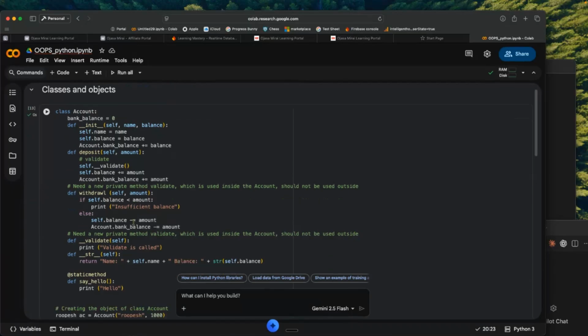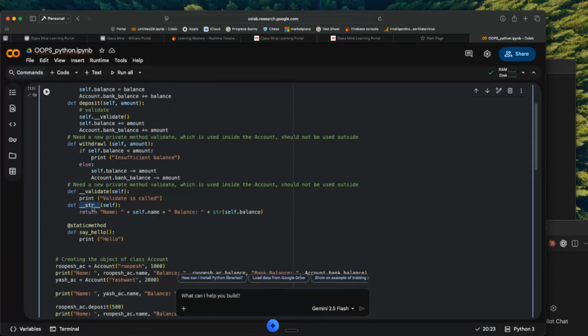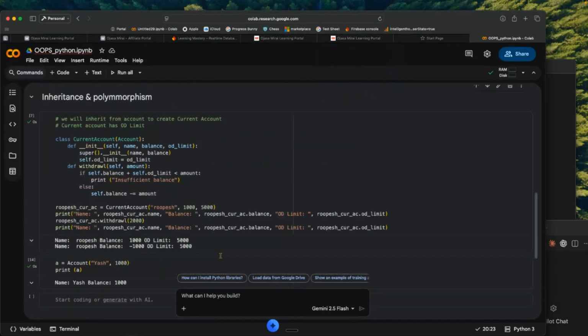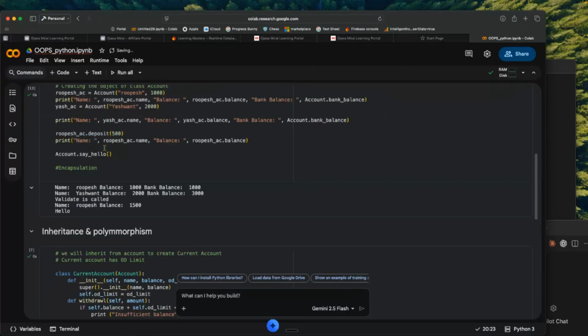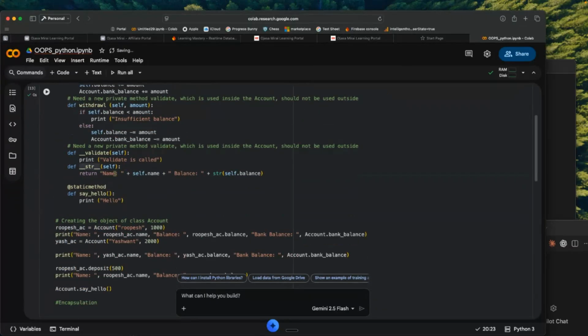This is called the magic method str. Like this, we have many methods. I have not told it to print this, but whenever somebody is trying to print or convert into a string, this is how you want it to behave. Or I can say it is an object of type Account, name is equal to this and balance is equal to this.